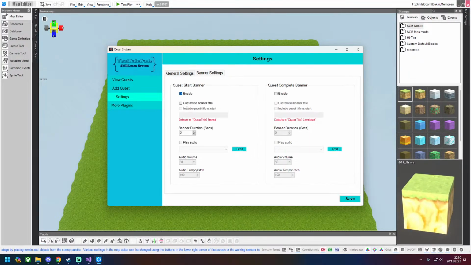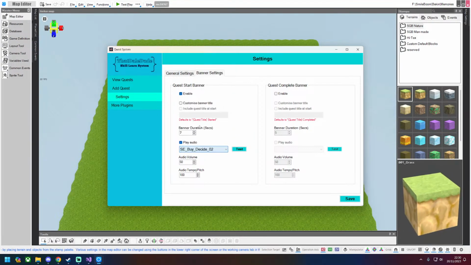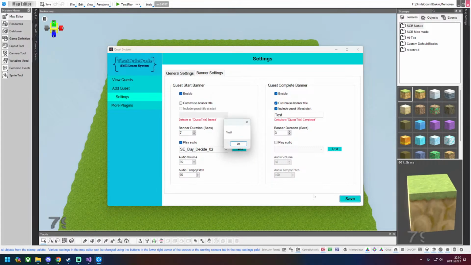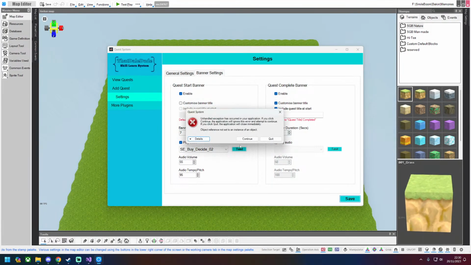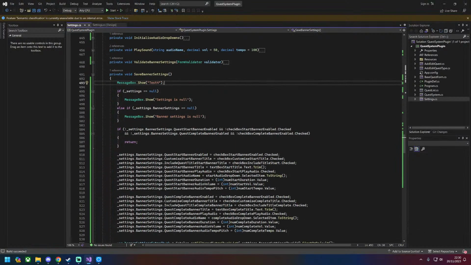Right, so if I go in here, change some of this stuff. Yeah, just checking you couldn't go over 100. Yep. So we've got past test 1, test 2, test 3. Okay, so we're inside the method before it falls over. So what that tells me is that neither settings or banner settings is null.